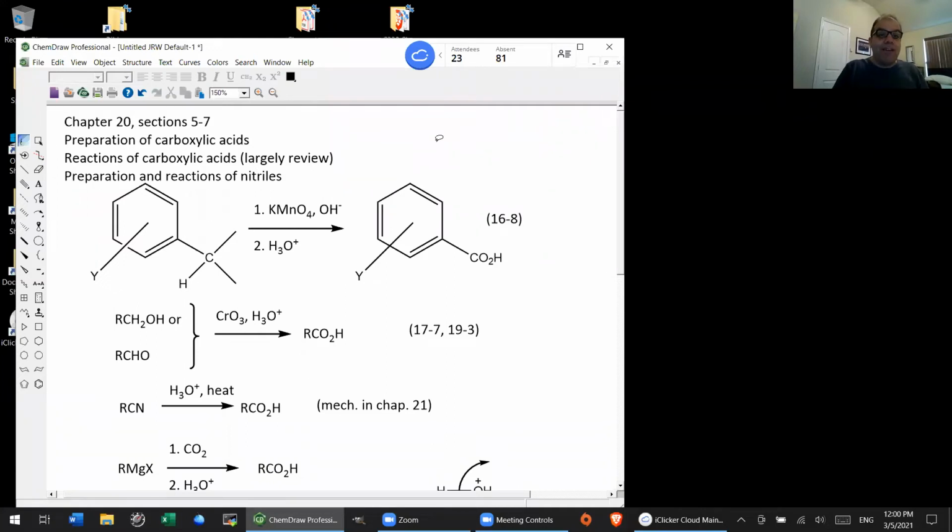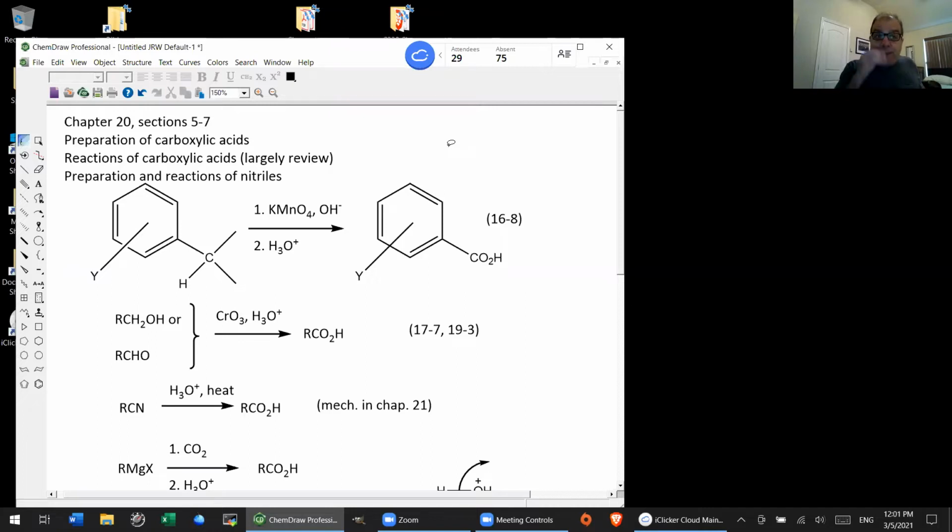So let me remind us all of where we left off the last time. We were going over structure and properties of both carboxylic acids and nitriles. I would not say they're the most closely related compounds in the world. I would say, for instance, carboxylic acids are more closely related to esters or acid chlorides, certainly, than they are to nitriles, but there is still a relationship between them. And I think by the end of class today, we'll be able to clarify that quite a bit.